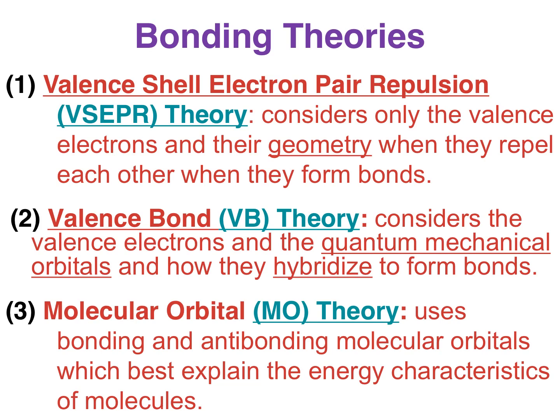Bonding theories, the valence shell electron pair repulsion. That name says it all. Valence shells, we're only talking about the valence shells, how those electron pairs repulse each other, push each other away in the shape that is created because of it. So that's the VSEPR theory. The valence bond theory is going to consider the valence electrons and the quantum mechanical orbitals and how they hybridize. So far, we've talked about VSEPR. All we're going to add to this is how on earth it works that we have 4 places of bonding. If our S is full and we have 4 electrons on the P, how does that work with our S and P orbitals? And we'll see the visuals behind that.